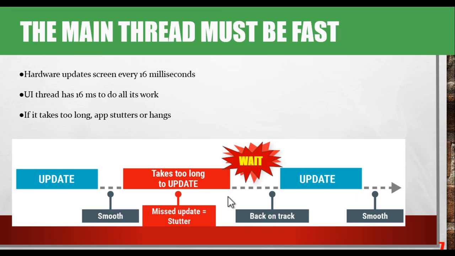So you have to make sure that you do not block the UI thread, because it is the responsibility of the UI thread to update the screen every 16 milliseconds, and the UI thread has 16 milliseconds to do all of its work. If the task takes too long, your application will stutter and a dialog will appear telling you "application not responding." And there are two options that you have to choose from: wait or close. In this scenario, your current thread is updating the screen, and if there is a process in your app which takes 4 or 5 seconds, there will be no issue. But if that process inside your app takes too much time and the current thread cannot update the screen, this is where you get a dialog which says application not responding.